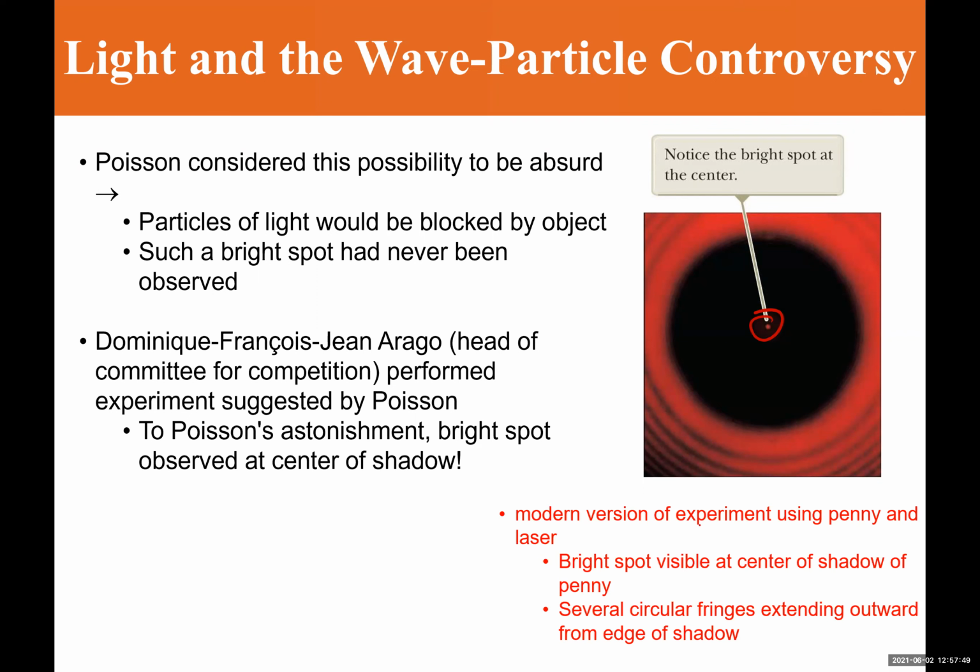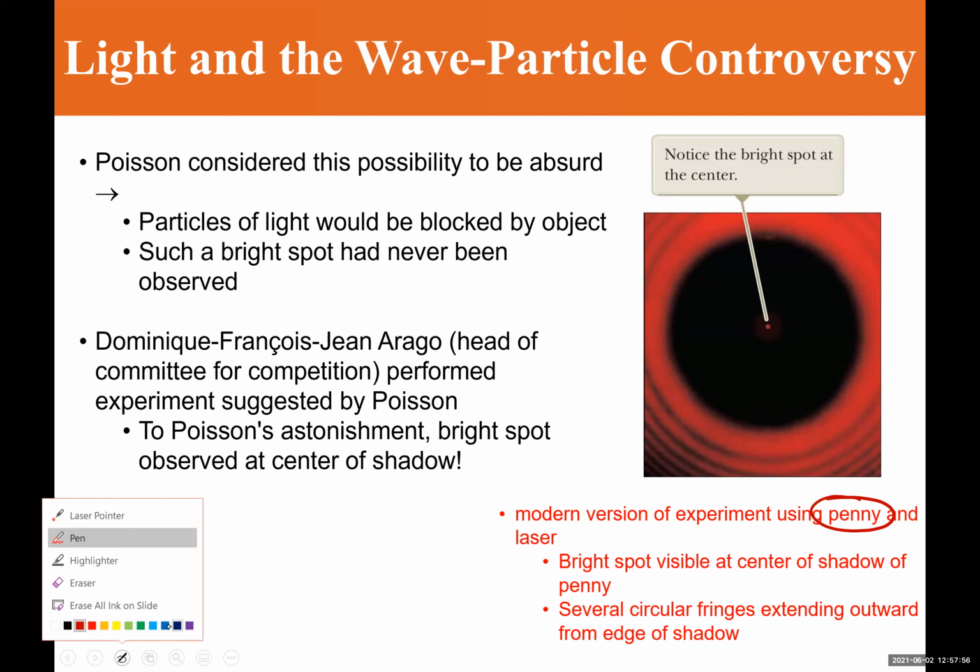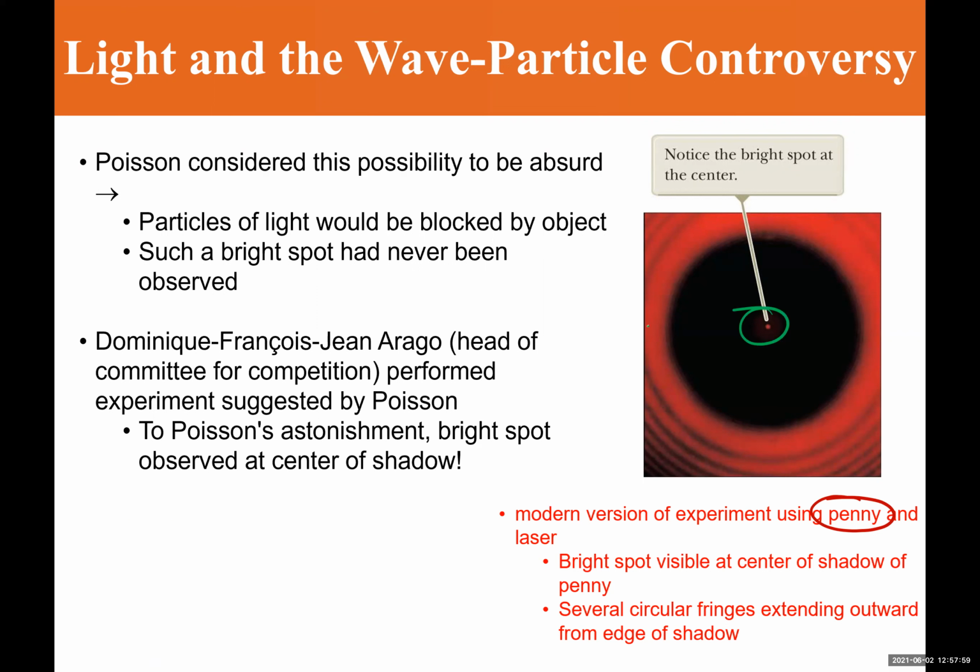So you can see, right, this is using a penny to block a light. What we see here is a bright spot at the center, and then you see those shadows, just like Poisson argued you should observe, but obviously he said that you will not be able to observe it. So basically, theory shows that you should be observing it, but he hadn't seen that before until Arago did an experiment to show that. So now that point is called the Arago spot, or sometimes even known as the Poisson spot or Fresnel spot.